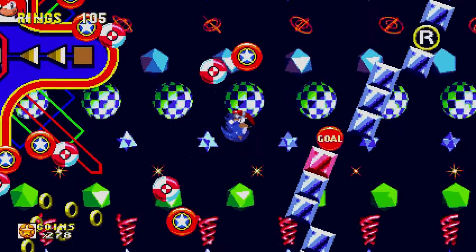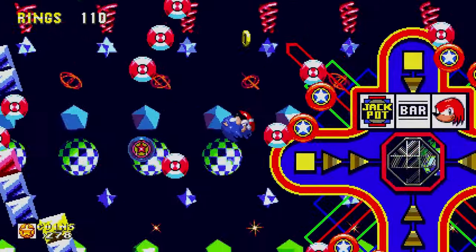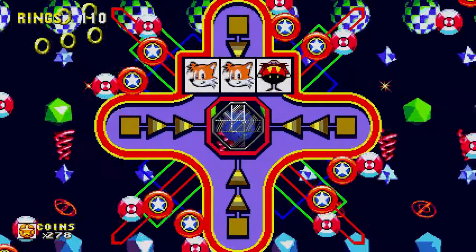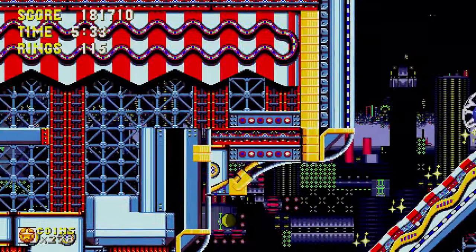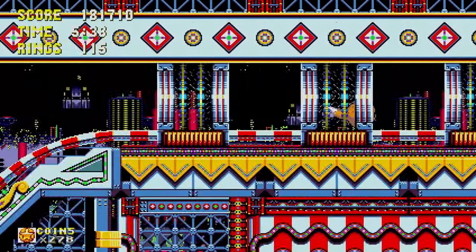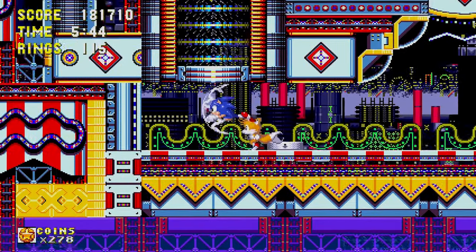Come on. Don't touch that! Don't touch that! Oh, there we go. Tails, and Robotnik. Oh, come on! Really? Okay. Oh, hello, Knuckles! Except you press the switch again, forcing us to go up!